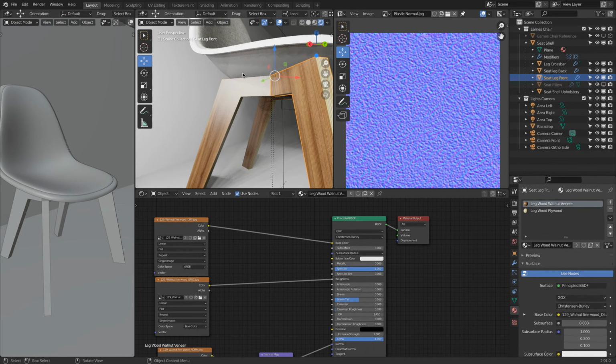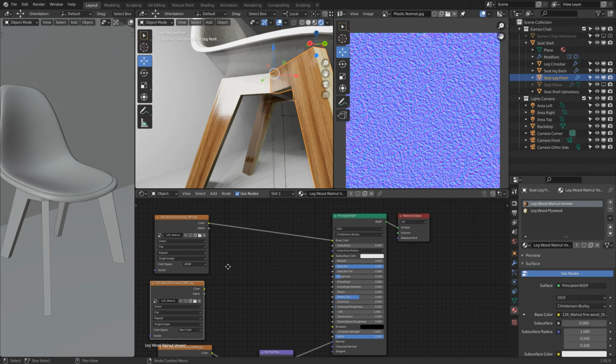The only, obviously, downside of this process in this case is that I have no control really over the roughness besides using this image. So what's inside this image, that is it. Which is why sometimes I don't actually use these maps.